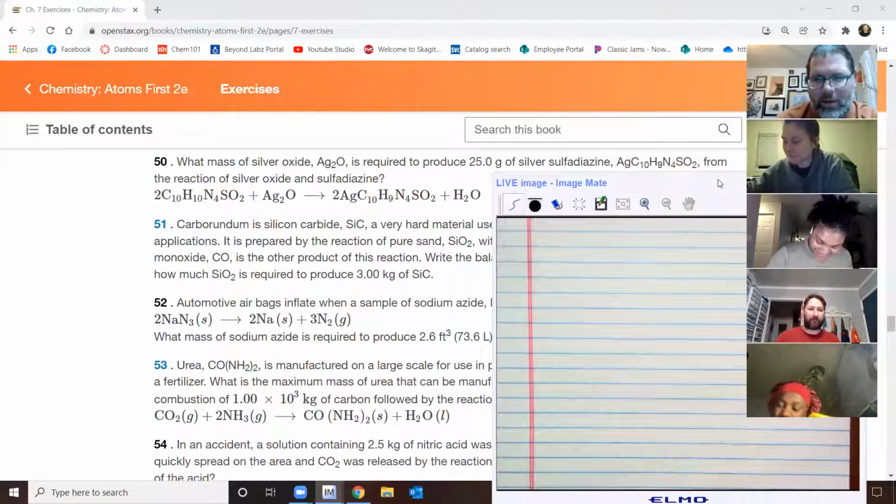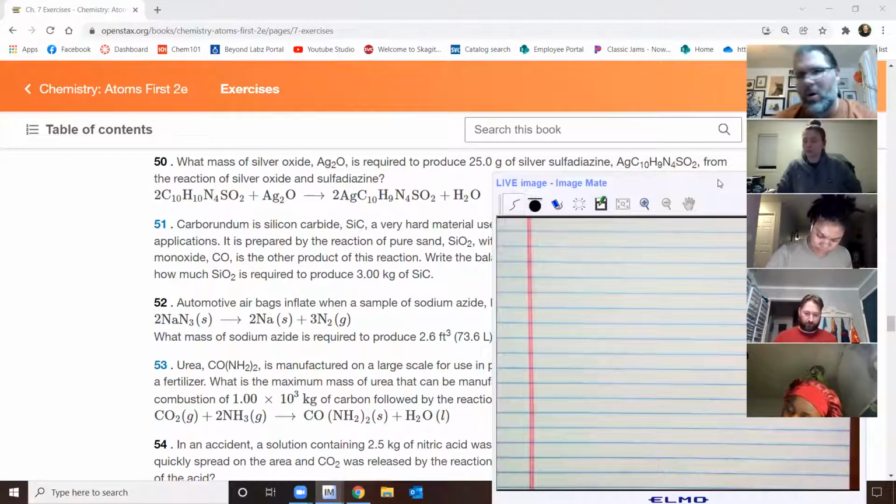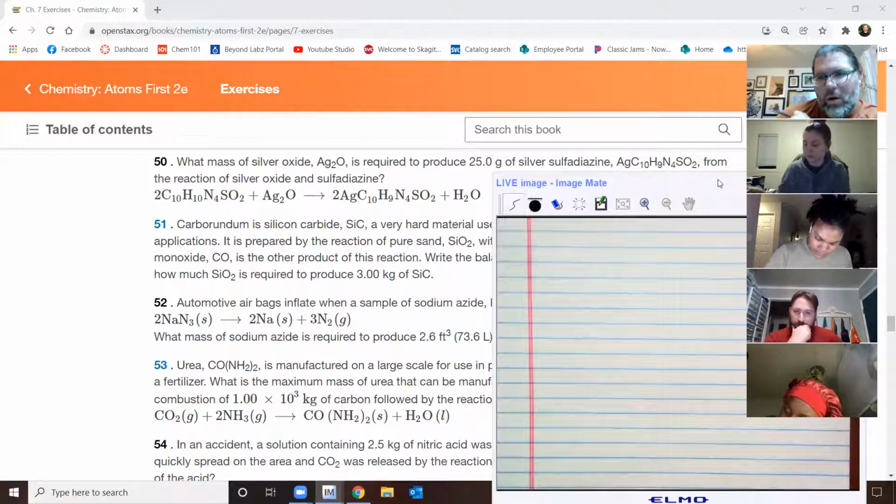The weird thing to me about this one is the fact that instead of starting out with an amount of a reactant that we know, we're starting out with an amount of product that we know. So instead of trying to figure out how much of something we're going to make, we already know how much we want to make of the product, and we're trying to figure out how much of the reactant we need to make it, right? So this one's a little bit backwards, but big principles are always the same in stoichiometry when we're working with balanced chemical equations. If we know a number of moles of something from the balanced chemical equation, we can always use that to find a number of moles of anything else that we want.